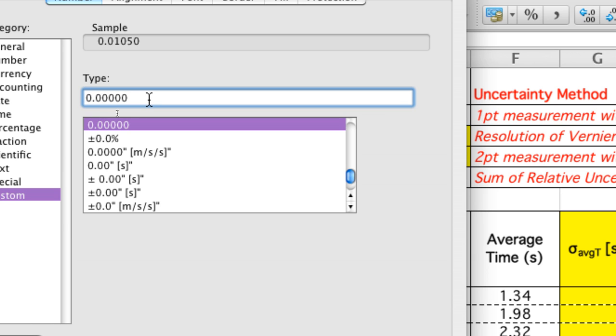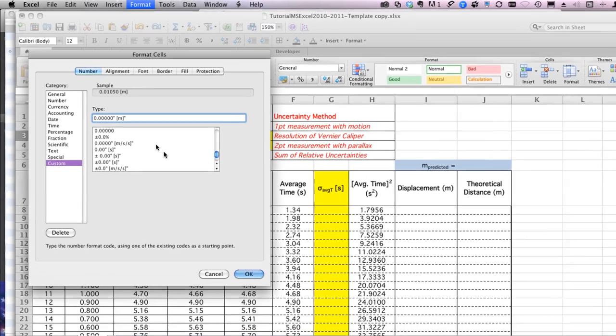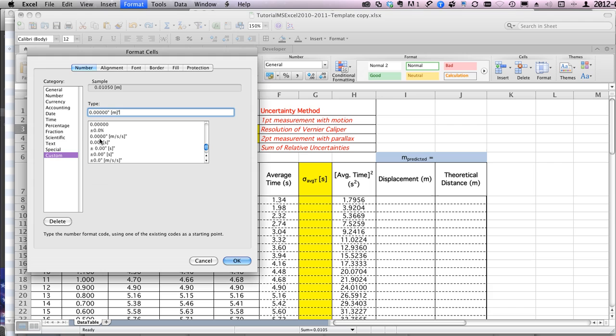I want to add meters here, so I'm going to start with a double quote on the keyboard. I like to put in a space just to give some room, and then open a bracket, meter, close a bracket, close double quote. So I've told Excel, hey, whatever number I type into here, leave it as a number, but add some units or some text to that number. And the nice thing is after you do this, it'll be saved in Excel as a potential unit. So you can see some of the other units I've used.